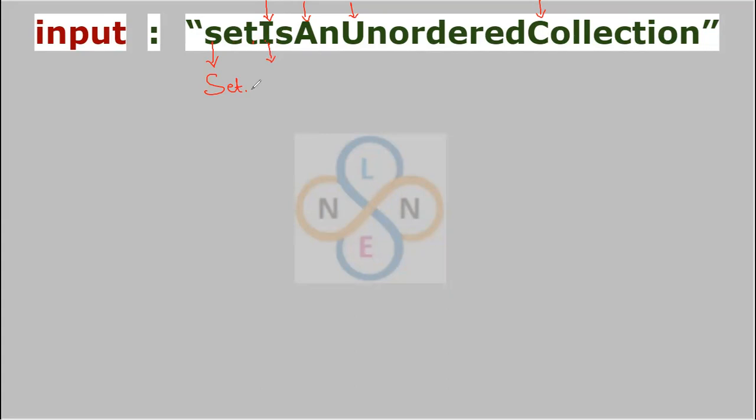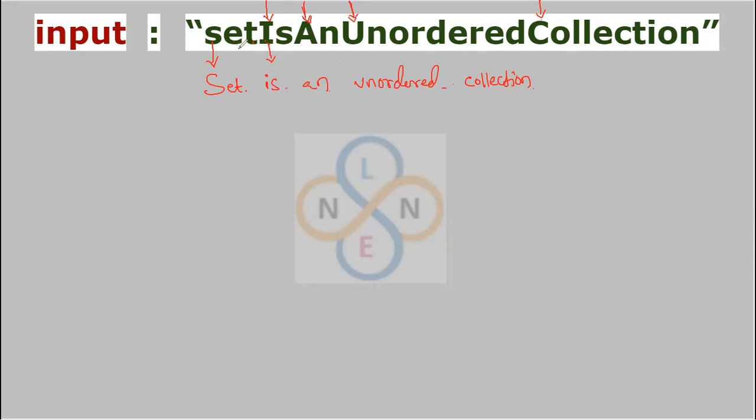So then space, then I S is again one more capital letter, so we add a space, then it has to become small. Then again the next capital letter, again add space, then make it lowercase, so it becomes unordered. Then at the last, C is a capital letter, therefore a space followed by c as small letter. So this is the requirement. This is what we have to do. It's as simple as this.